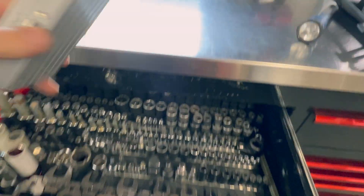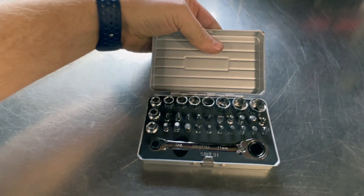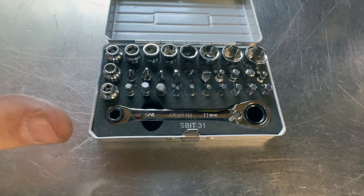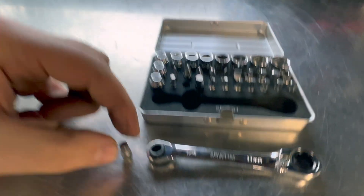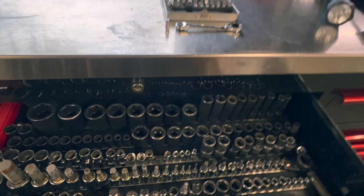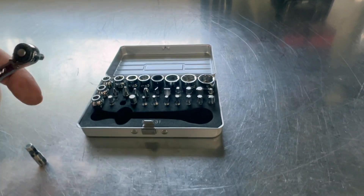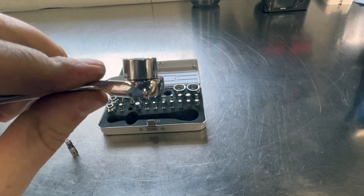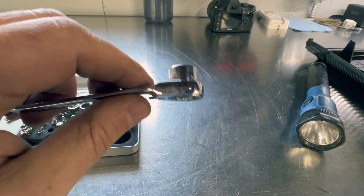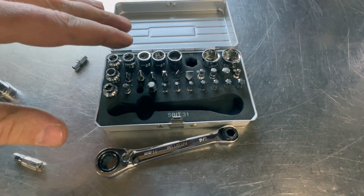To get the cam sensor out I'm going to use this little Macco kit - a small reach kit, part number SBIT-31. This is an extremely handy little kit. It has a small ratcheting wrench that I can use for these bit drivers. You can see how stubby that allen is versus a standard one. When you insert it into this ratchet, the small size helps out quite a bit. It also has shallow sockets that fit into the larger end. I paid about $100 for this Macco kit and I use it all the time.